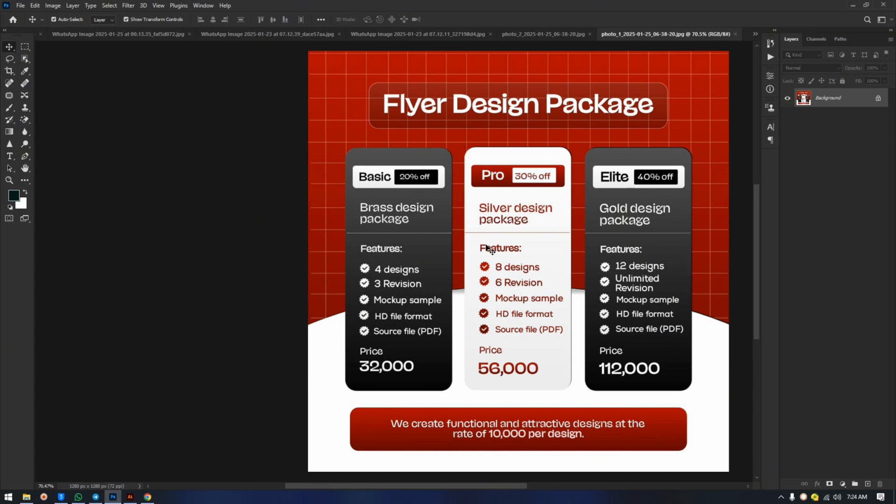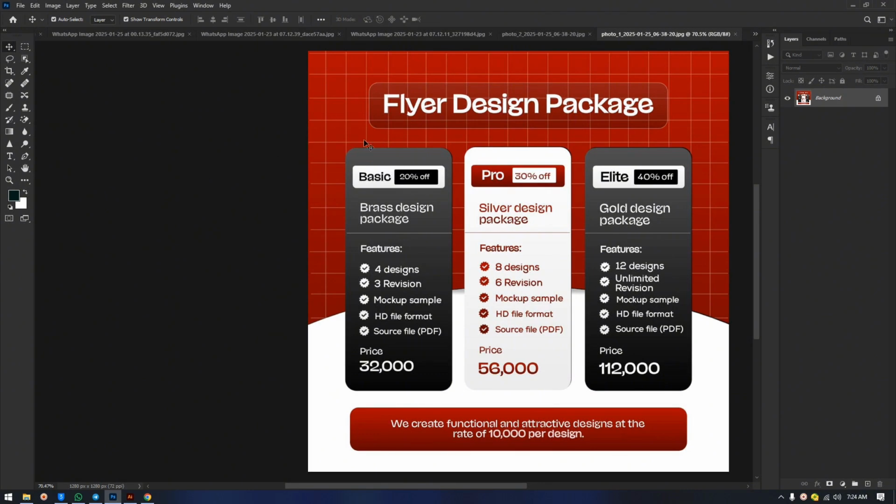So you are going to create a version for the lower tier clients and higher tier clients, and just limit some features, reduce some features in the lower ticket clients, so that if the higher ticket clients see it, they don't get angry that you are giving them the same value as you are giving to the lower ticket clients, but you are charging them higher for that. Nobody wants to be cheated. So make sure you make what differs very clear.